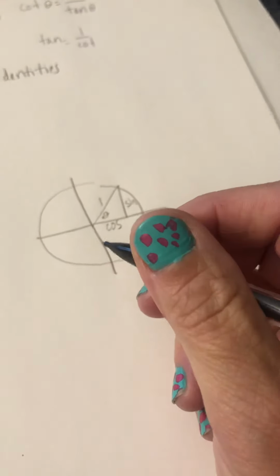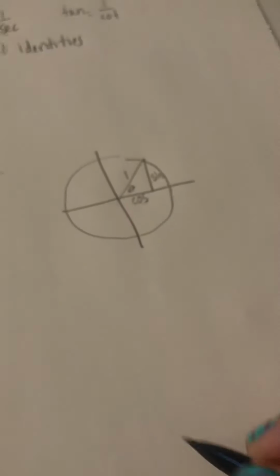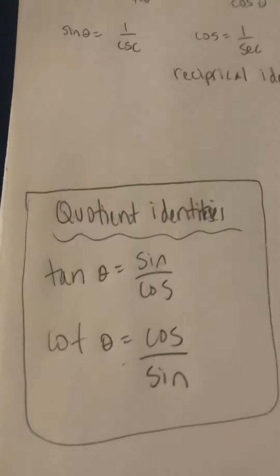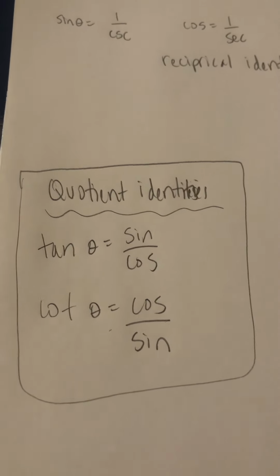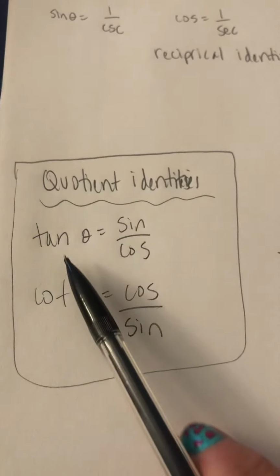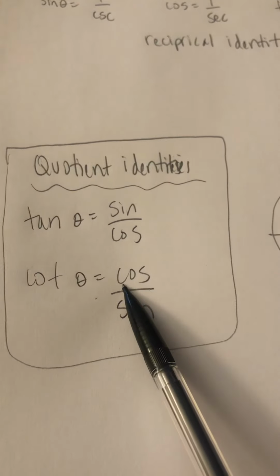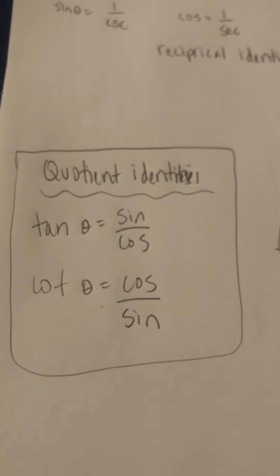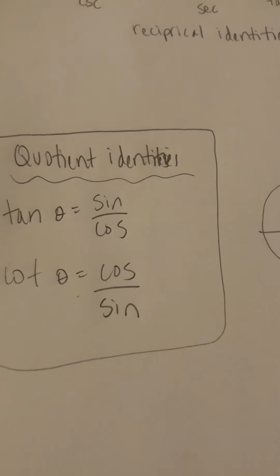Okay? And then if we needed to do cotangent, remember it's just the flip of those. Cosine over sine. These are quotient identities. We're going to use these a lot to simplify these trig equations that we're going to look at. Now, if you look at this, some people get these confused. Okay? I just remember cotangent has the cosine on top. It's just how I remember. All right? So those are the first set of identities that we kind of already know.